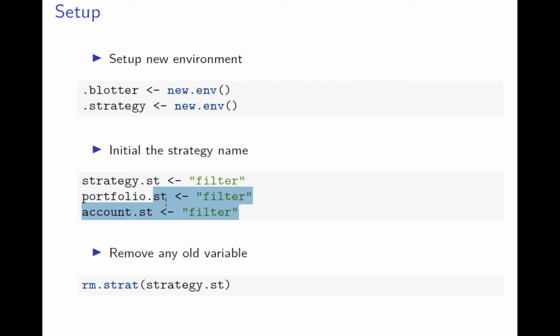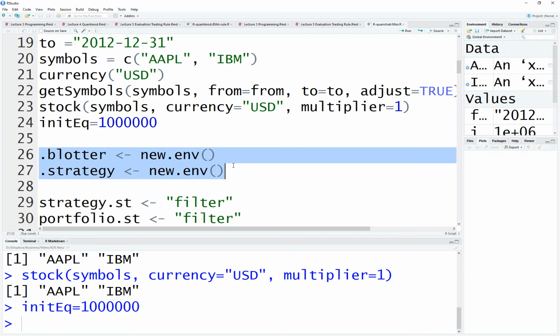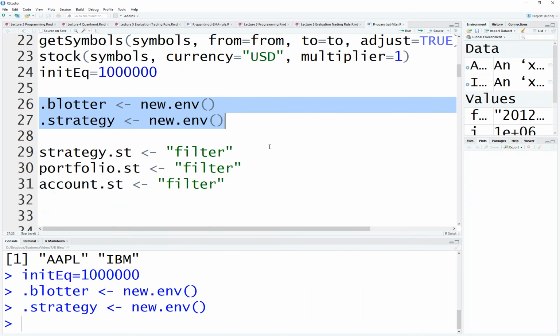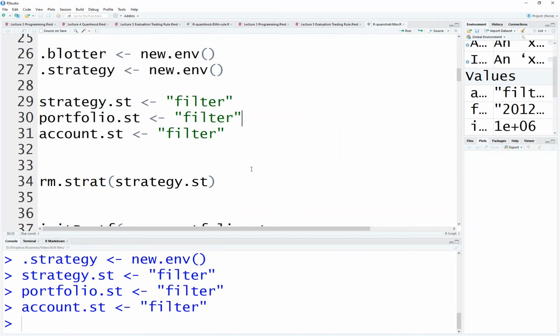The new thing is that we put a name, filter, for the strategy name, just as name storage. Then I remove all variables there to avoid any conflict. So let's create a new environment and call the name filter, and then remove any old strategy.